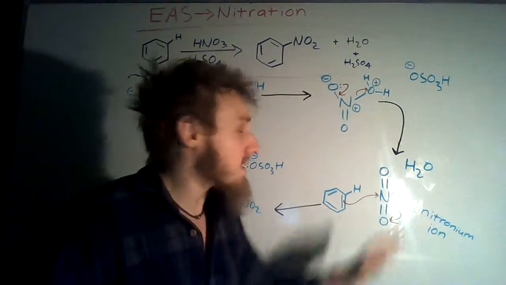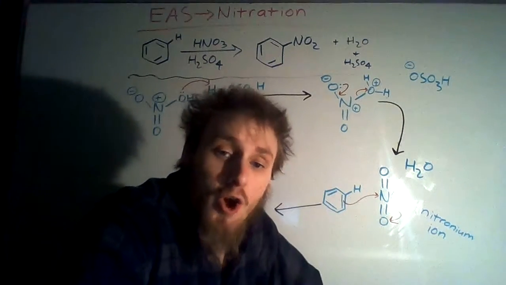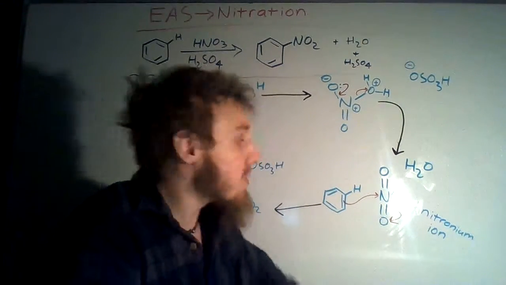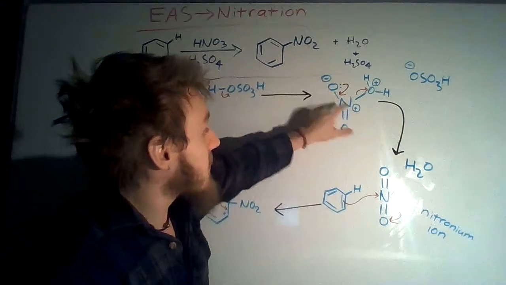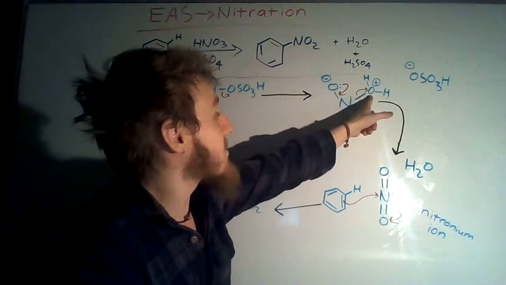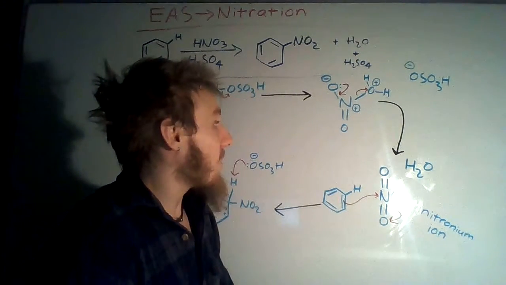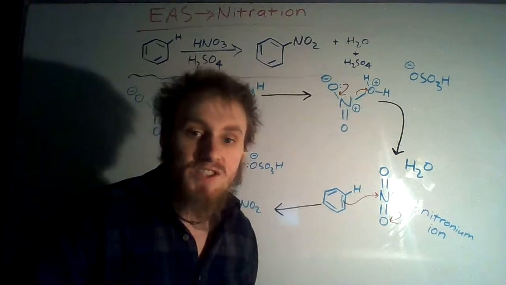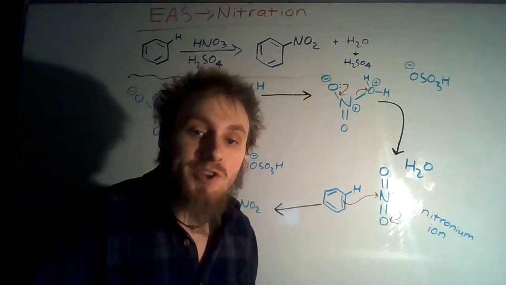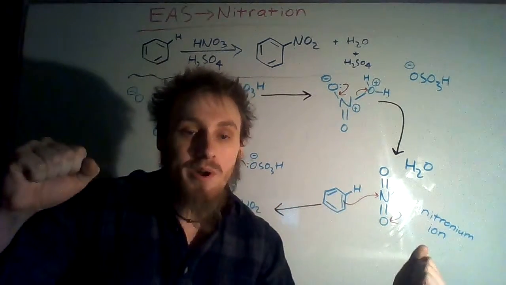Something else that makes this a particularly good leaving group in this case actually has to do with charge. So notice again, our central nitrogen atom has a positive charge associated with it. Also, this oxygen over here has a positive charge associated with it. Now, in chemistry, physics, science in general, opposite charges attract, but like charges repel one another, right?